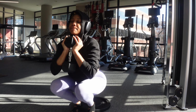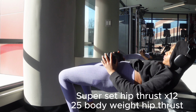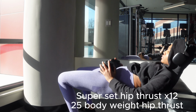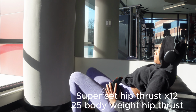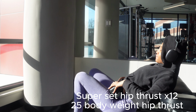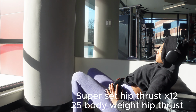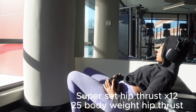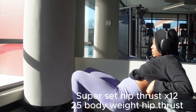I did a superset hip thrust of 12, and then once I dropped the 25 pound weight, I did 25 body weight hip thrusts, and the way my booty was burning, y'all, was unbelievable. Like, it hurt so bad. So I know the gains are gonna be good. At one point I started holding my butt just a little bit to make it feel better. It didn't change anything, but it just made me think that it was getting better when it wasn't at all.